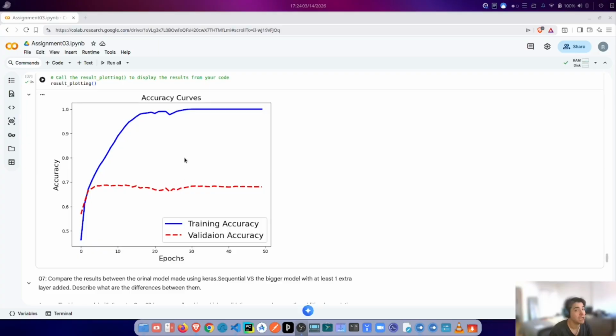It has more parameters, which is why it trains slower, and it can show more overfitting because it has more capacity to memorize the training data.